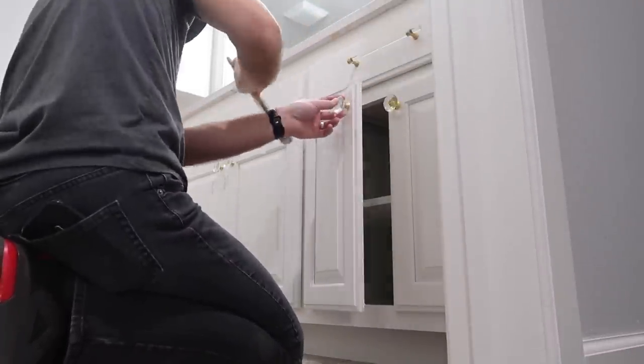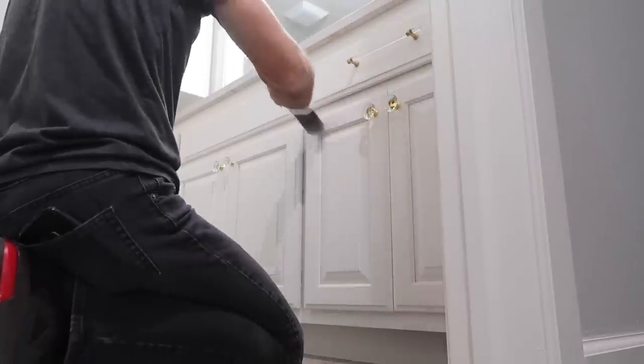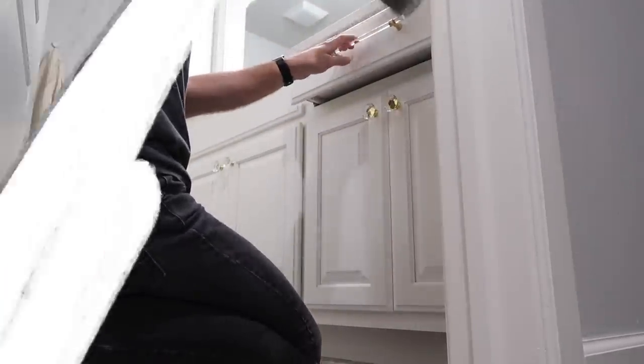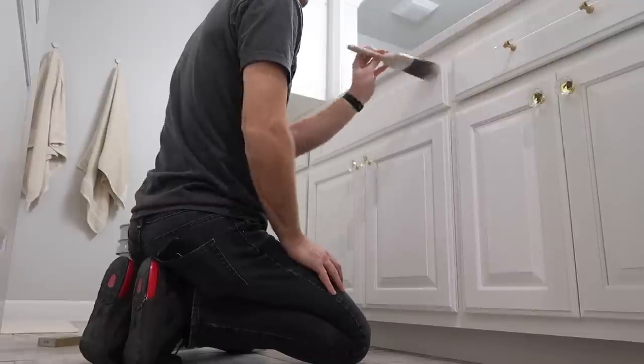Another tip, if you're selling, it's really good to touch up paint because visually it looks better. But when potential buyers walk in and they smell fresh paint, they just kind of assume the whole house has been freshly painted. And so that's just another selling point. They're like, wow, this house was taken care of. It has fresh paint, which gets your house sold faster and for a lot more money. So definitely keep that in mind.